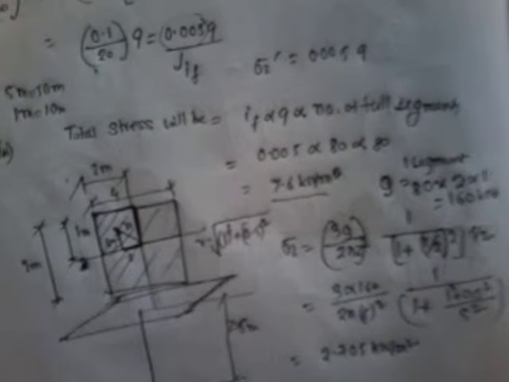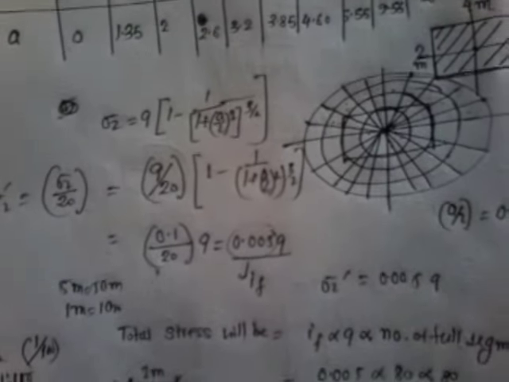So compared with the 9.6 from the Newmark chart, it is somewhat different, but from the Newmark chart we can also measure the sigma z value. It differs a little bit, but it is almost right. So how can we get the sigma z value? By the Newmark chart, and also by the approximate Boussinesq method. So it is near to it.